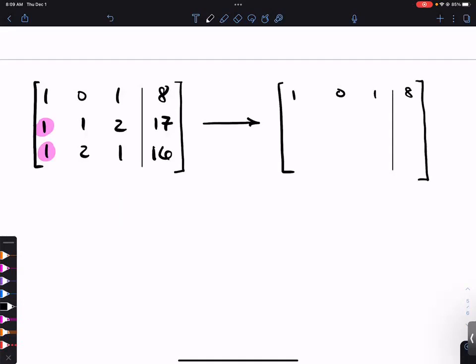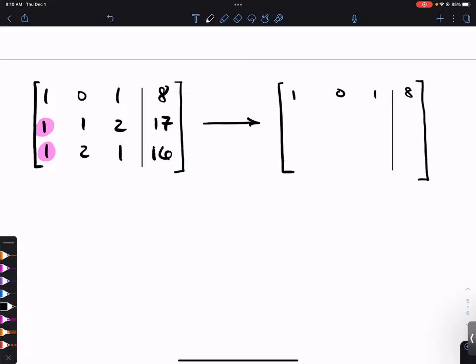Thinking again like elimination type operations, you can take rows and swap them if you want. You can add them together. You can subtract one from another. You can multiply all the way across by a number if you want. What can I do to get rid of this? Subtract what? I mean, one of the other rows. So I can take row 2, there's a 1 in this entry, there's a 1 in this entry. I can do row 2 minus row 1. That would work, because 1 minus 1 is 0, so that eliminates this.